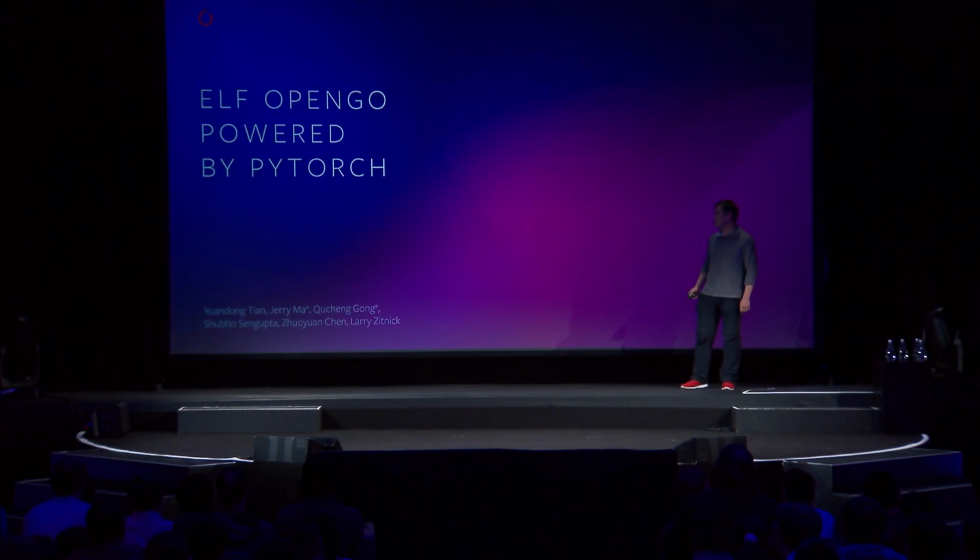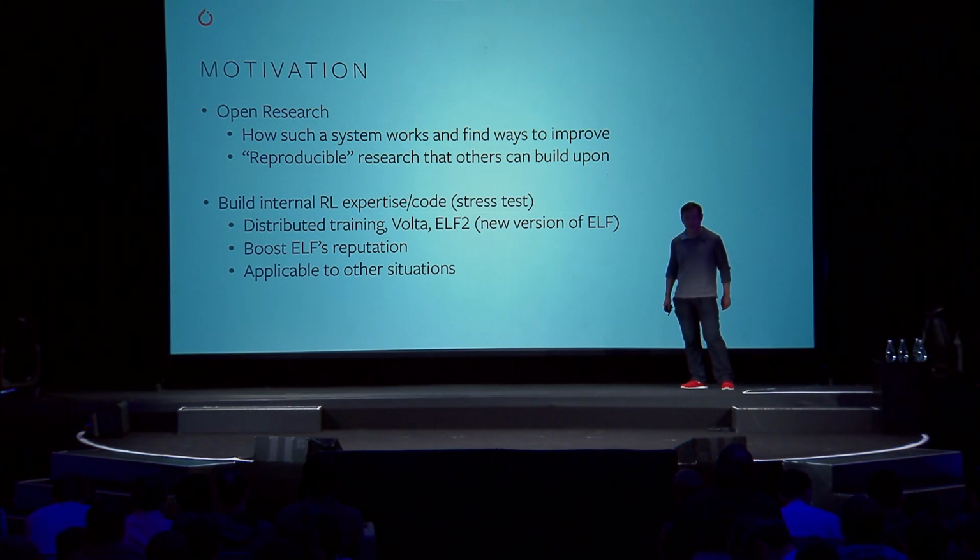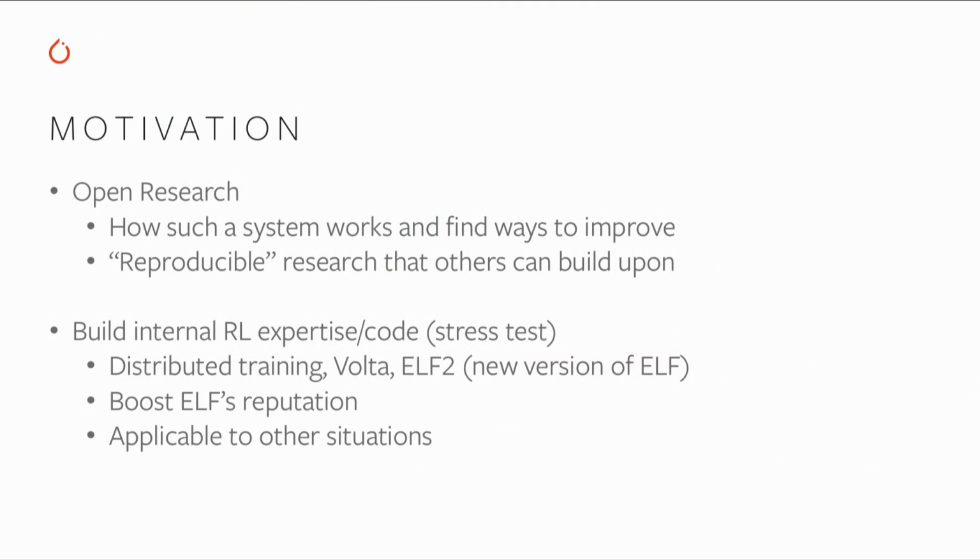So first of all, I want to talk about what we are doing and why we need to do that. OpenGo is basically a reproduction of AlphaGo Zero. And people may wonder why we want to reproduce DeepMind's paper. I think there are two purposes. One purpose is that we want to understand why such a system actually works and how it works, in which situations it will work better than in others. Also, FAIR is an open community, and we want to reproduce results that are great from other groups. So we want to enforce reproducibility in research that others can build upon. So we open source the code as well as the model so that other people can use it.